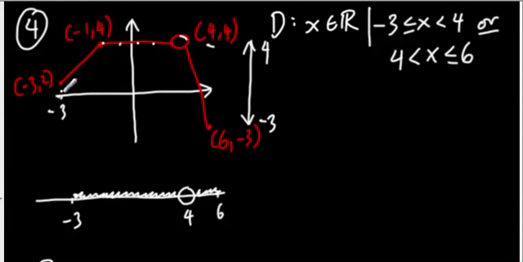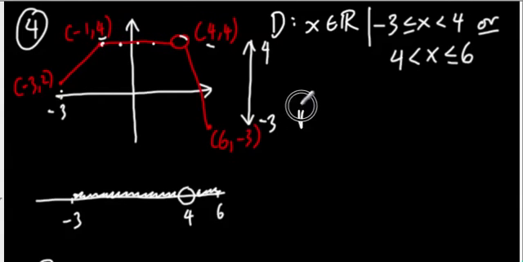In the x direction, imagine if there was a point right here. Then in that case, we wouldn't care about the open circle. This 4 would be included in the domain, but there is no dot over there, so it's not part of the domain. However, it is part of the range because one of these other points does include a y value of 4.